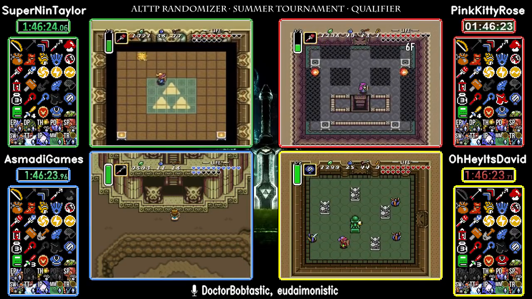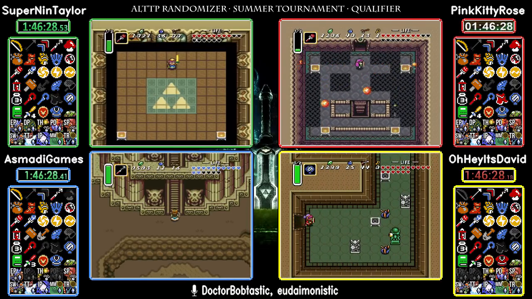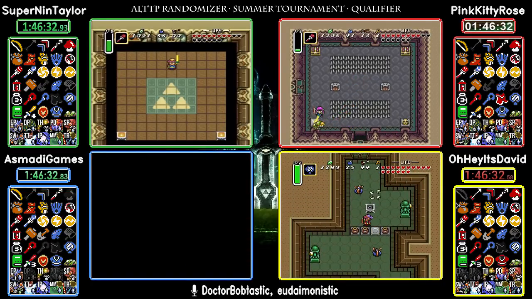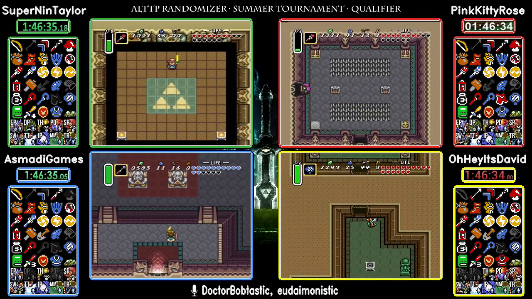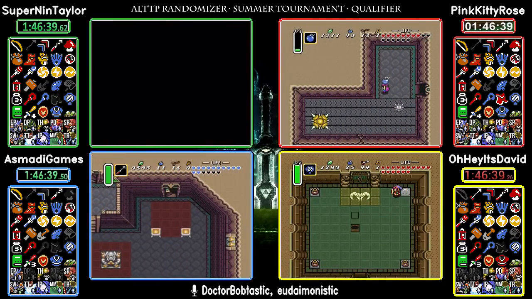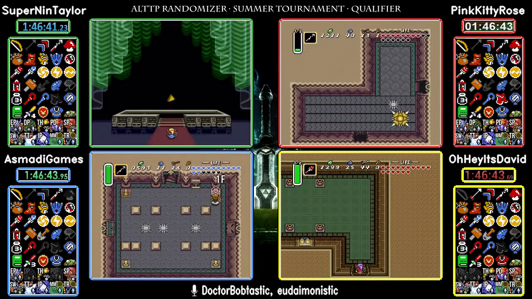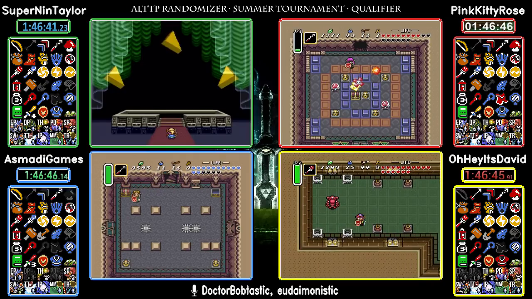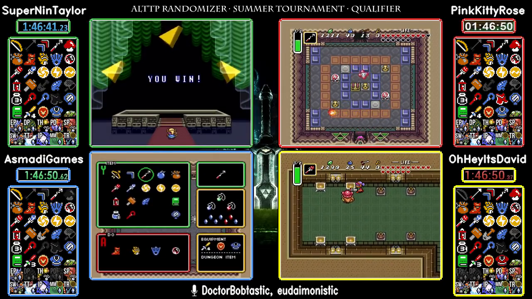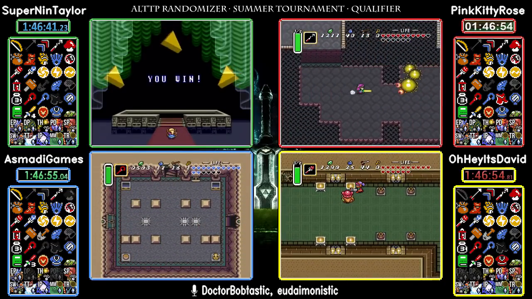The 12 sword spins should do it. Super Taylor here has finished up the big old pig himself. As soon as he crosses over that threshold, we'll have his official SRL time here from the IRC server. There we are. The official time for Super Taylor is 1 hour, 46 minutes, and 40 seconds. So that's a first place finish for Super Taylor.